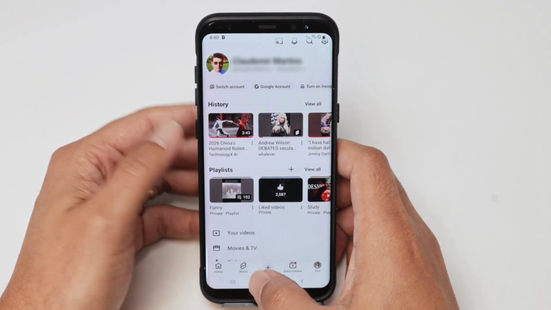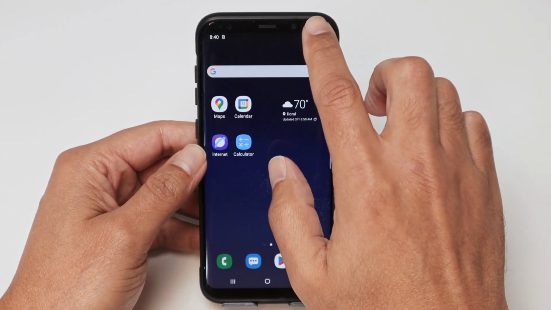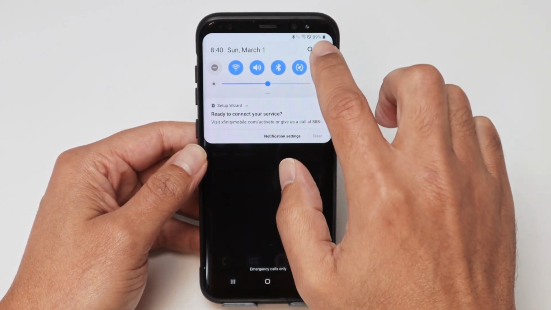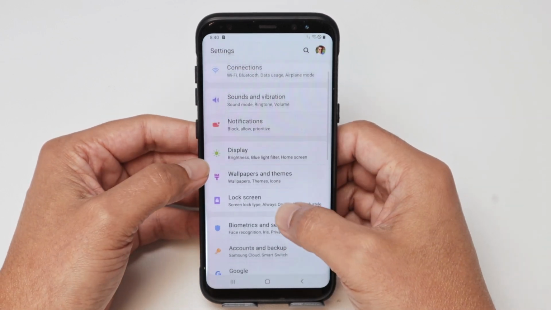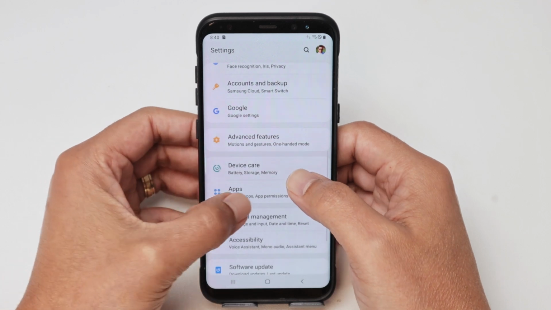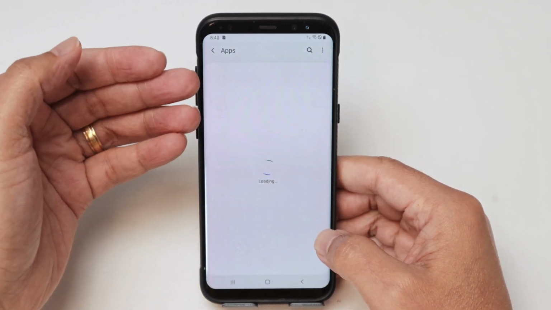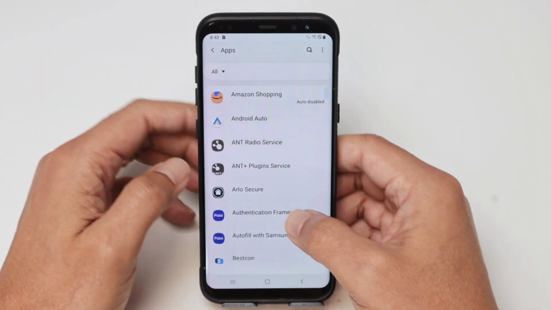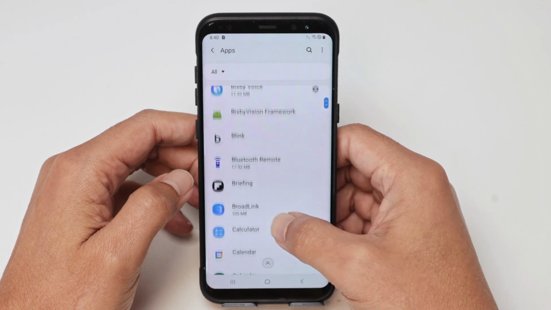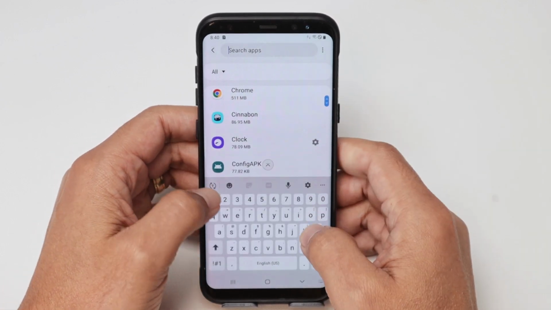Or you can also do this for the phone itself. So you come here to the phone settings. And from here, you're gonna look for the apps. Just go down, look for apps. There we go. Then you're gonna see the list of apps available. You can just look for YouTube and disable notification from there. So you can even scroll down until you find YouTube, or you can just search here on the top.